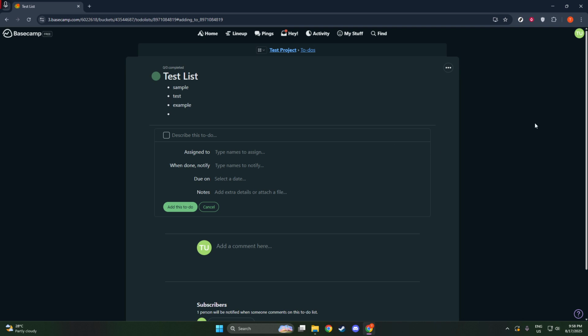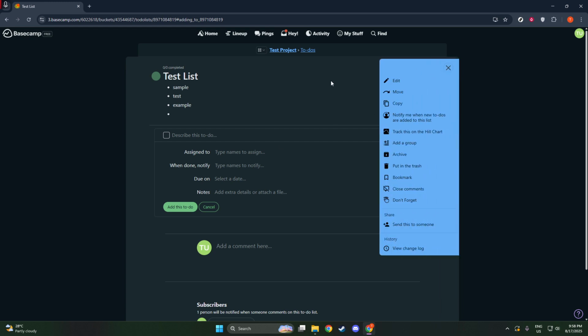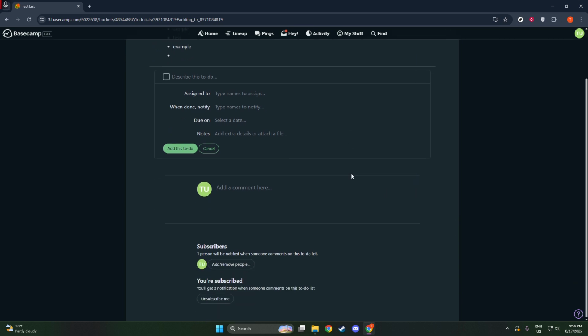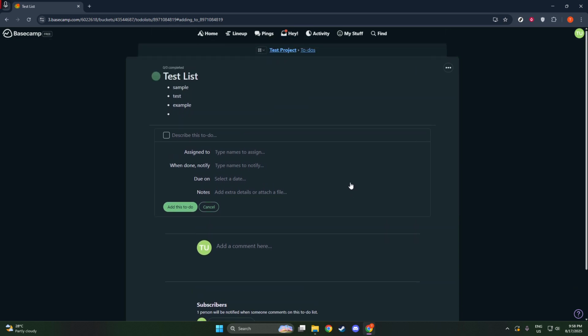Now that you have your assignment outlined and assigned, it's time to enhance it with additional details that may be necessary for its completion. Setting a due date is crucial, so choose either a specific date or a date range that reflects the timeline for the task. A great feature in Basecamp is that the person assigned will receive a reminder at 9 a.m. the day before the task is due, and again at 9 a.m. on the due date itself. This helps keep everyone on track with their responsibilities.